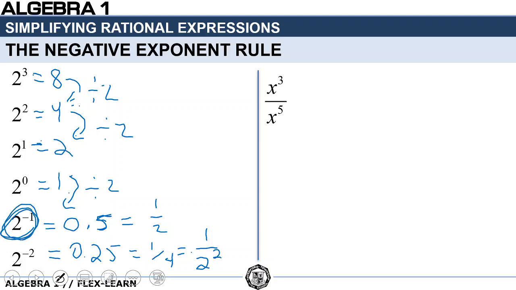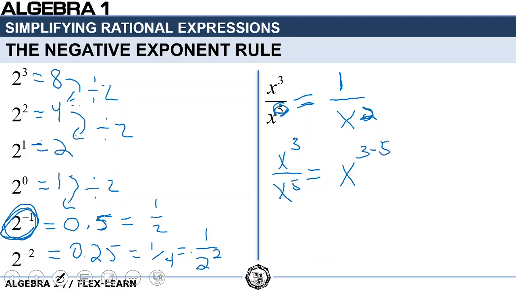Same thing over here. If we look at the rule we did yesterday with the quotient of 2 powers, yesterday I told you that if the bottom power was bigger, x goes in the bottom, so I'm going to do 5 minus 3 is 2, and then you put a 1 on top because there's nothing left to go on top. But if we rewrite this and think of this as x to the third over x to the fifth, and we just do the subtraction and say it's x to the 3 minus 5 power, that becomes x to the negative second power. So sometimes when you get a negative exponent, you wonder what that means. Well, what it means is you're going to get 1 over x to the second power. So we're going to talk about that rule, and that's the rule we're developing here today.